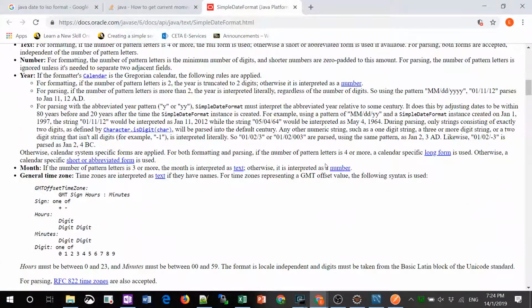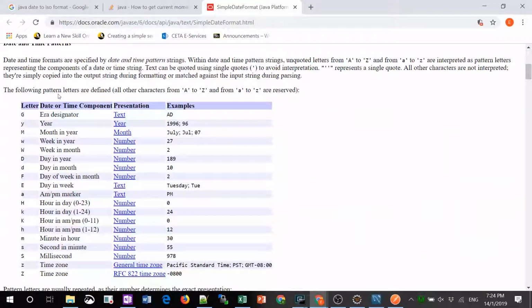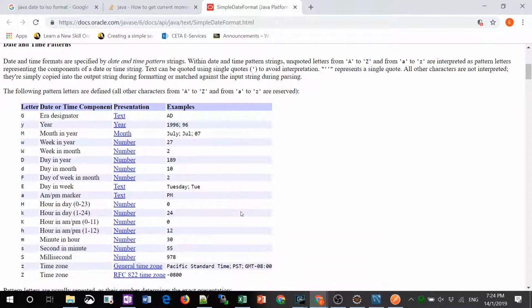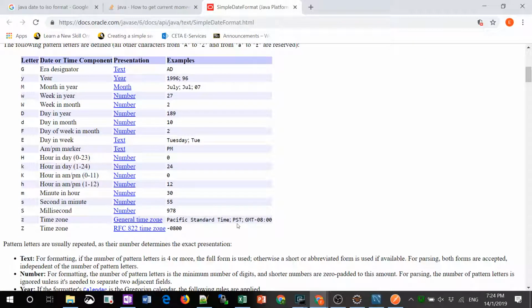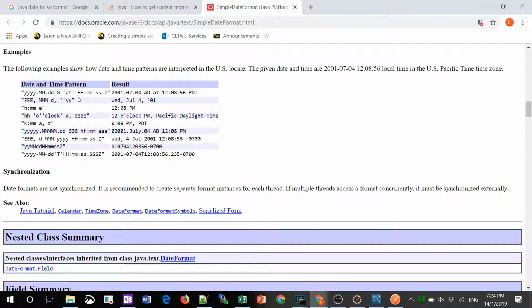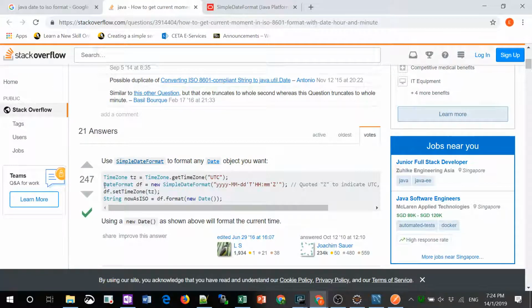If I read the documentation here, okay, these are the patterns. Patterns are very useful, especially when converting to different types. They give you some flexibility to get out what you need. The one we want to look at closely is this. This is the pattern that we're trying to achieve. So how do you use this? Time format equals this. I need to get a time zone.